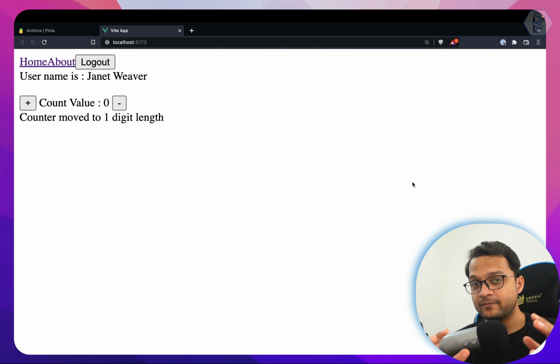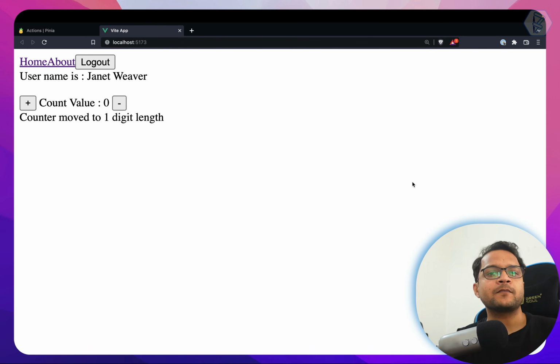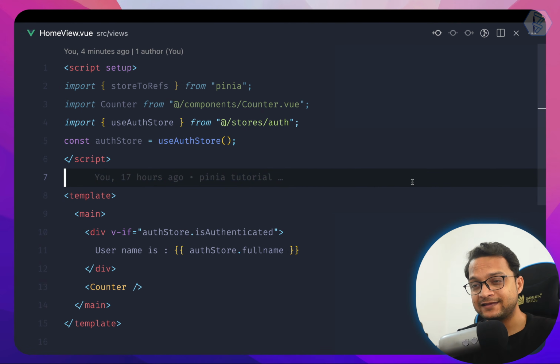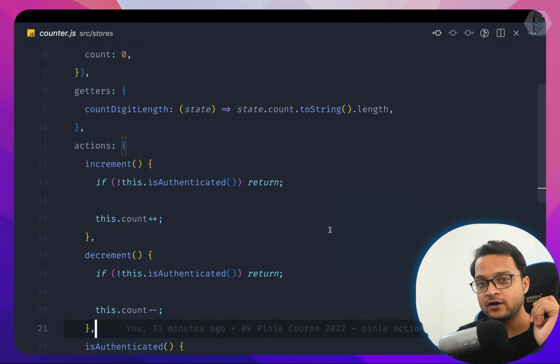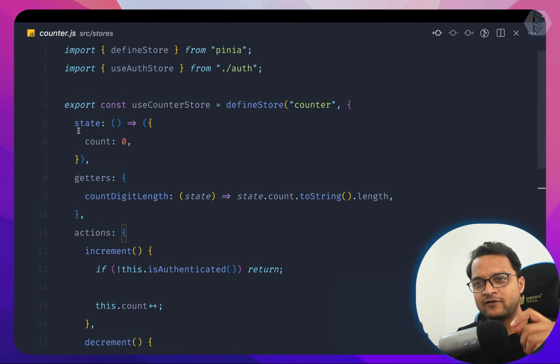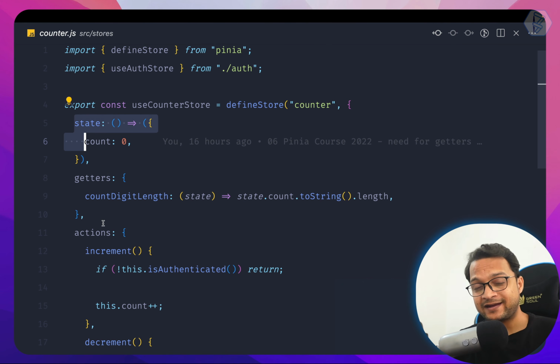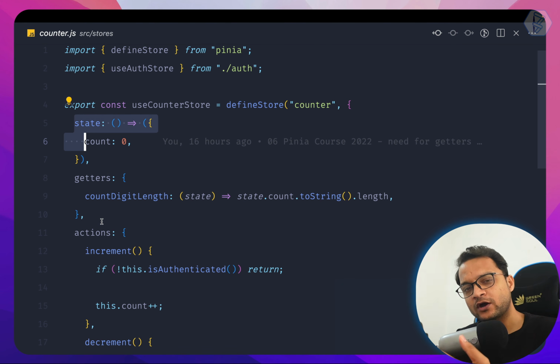So we have covered the majority of concepts in Pinia, but if you are looking for some composition API thing inside of the Pinia store, yes, you can do that. So I can show you a magical thing which you can do in the store. And in that case, you don't have to define state, getter, and action. It's just like the component you are using. So how is this going to work?